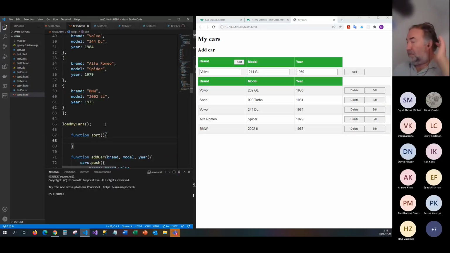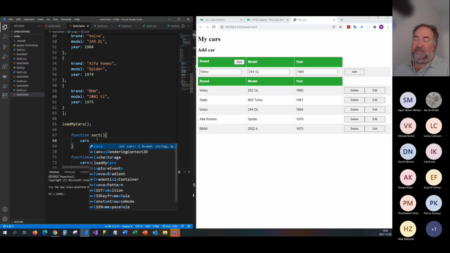And with this I want now to do the sorting, so I need to write the correct things. Like that, okay. So I want to access this cars array. This is holding the order of all the cars, so I want to manipulate that one.